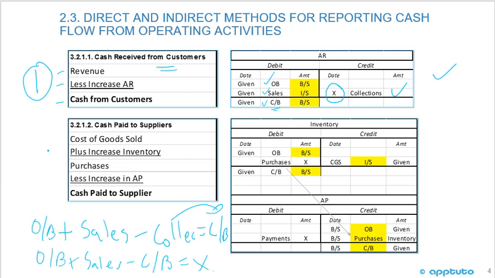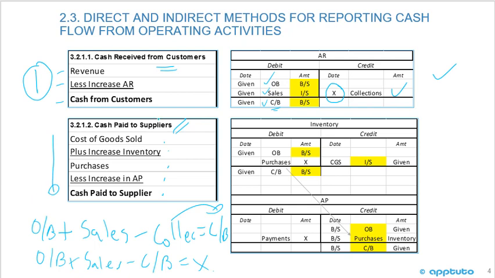Cash paid to suppliers, as I've mentioned in a previous LOS, is a little bit harder to memorize, but you need to do it. How do you calculate the cash paid to suppliers? We start with our cost of goods sold plus the increase in the inventory. That gives us our purchases, less the increase in accounts payable, and that's the cash paid to suppliers. So again, if inventory went down, that would be a subtraction. And if our accounts payable went down, that would be a plus there as well, okay?